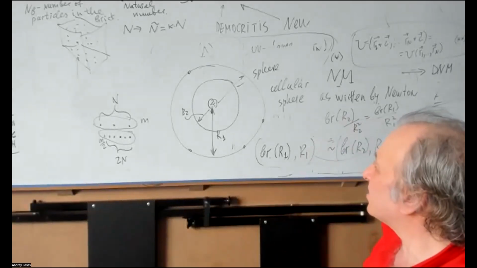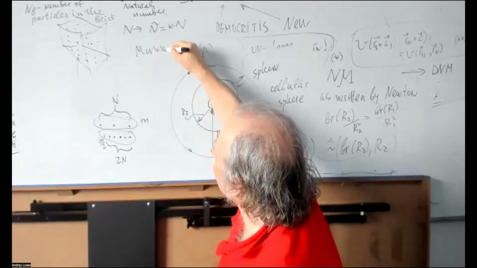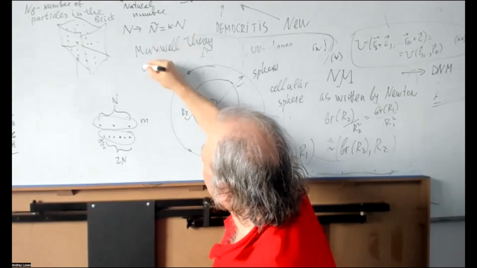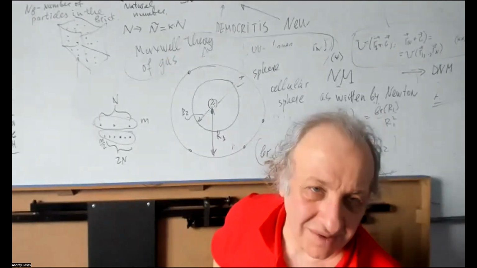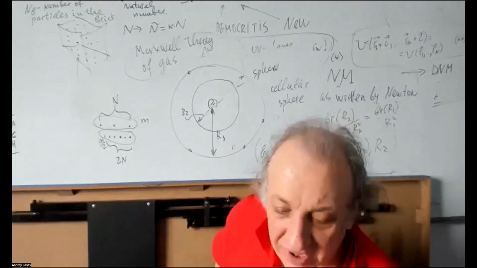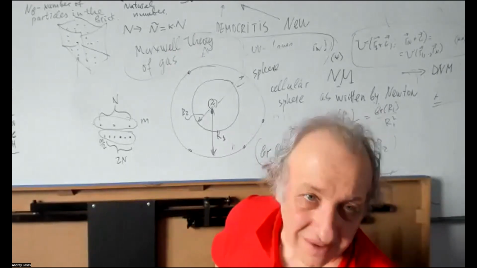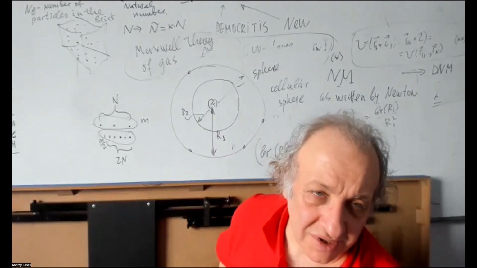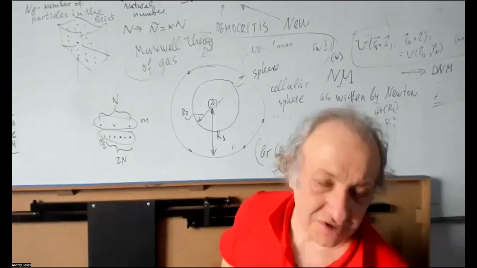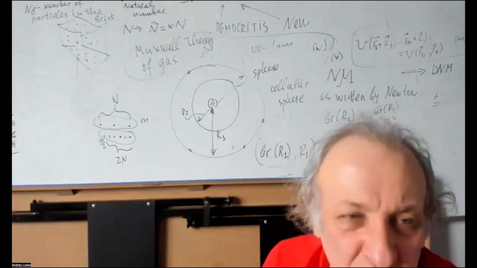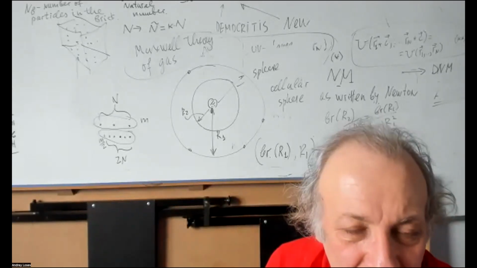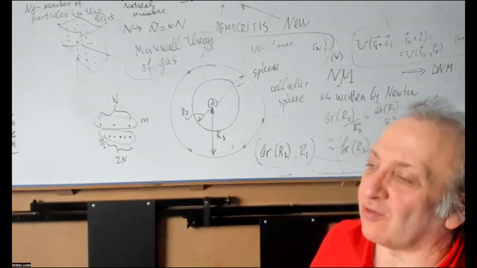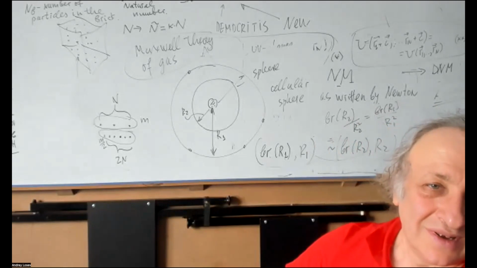I agree with that. Okay, yeah. Another renormalization was Maxwell's theory of gas. Once again, there were a lot of particles moving and hitting the walls. And you can get relations without getting the mass of the particle. It was the third renormalization. So before this relatively modern quantum field theory renormalization, there were at least three theories that had renormalization. So it is not correct to say that renormalization appeared in quantum field theory.